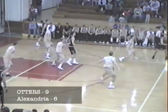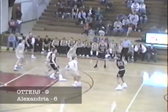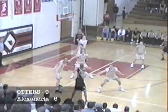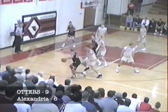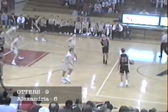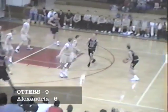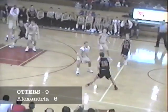Helsher out on the left side, gives it to the right to Vickerman, back to Craigmile in the corner, out across to Helsher, goes to the left side for Newbie Ross. Ross to Helsher, back to Newbie on the left, goes to the left baseline, now on the dribble, lost it, tips it out to Helsher, saves it. Back to Newbie Ross on the left side. Made the three-pointer from over there early, has not shot from there since then. It's our last basket too, I think.